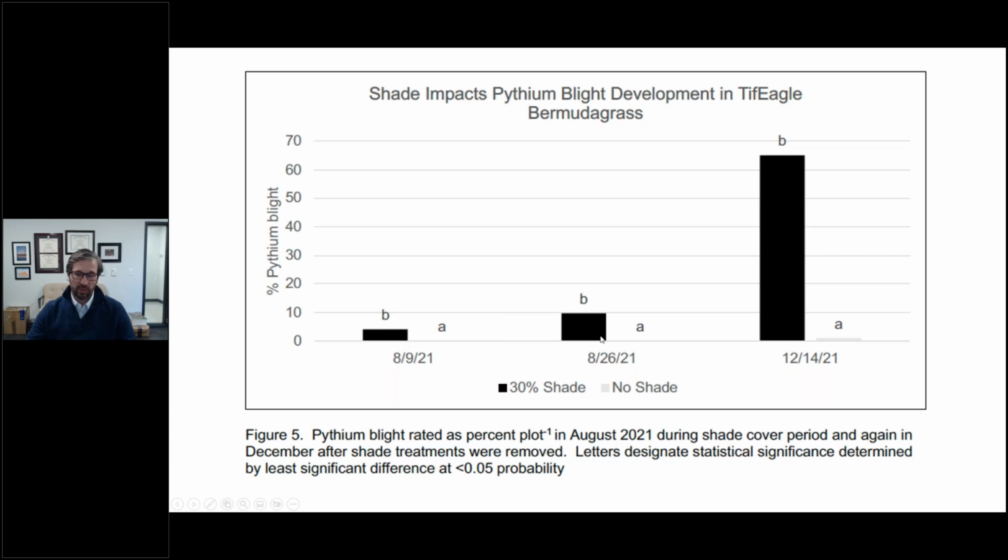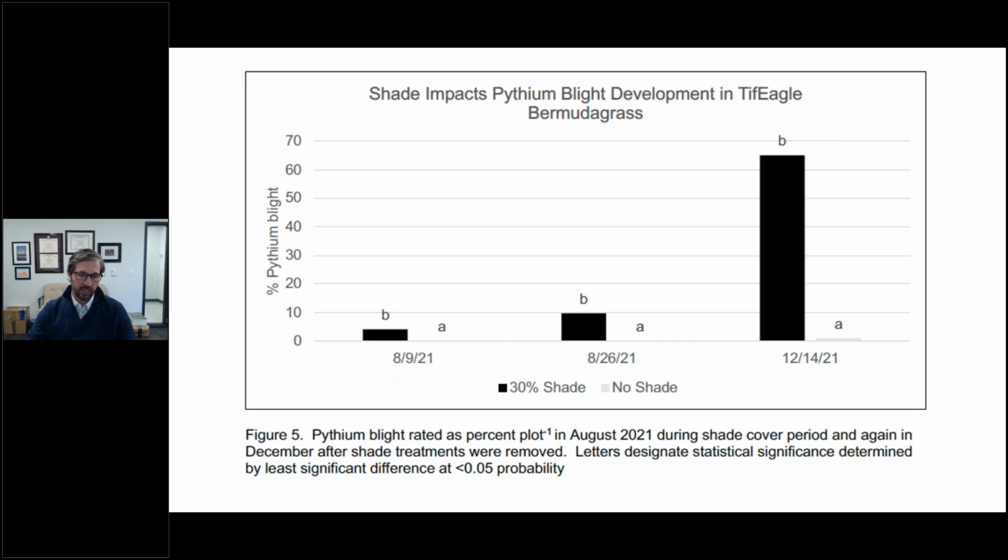in that August month, one of the things that we also noticed is that even after we removed those shade treatments in August and allowed for the turf to seemingly recover throughout the early fall and late fall months, one of the things that we noticed even in December of the same year, in the absence of treatments, is that we were still seeing effects from those shade events in the summer. And we had an extensive Pythium blight epidemic that was really tied to those areas where we had those shaded plots. So definitely something really interesting in terms of that relationship.